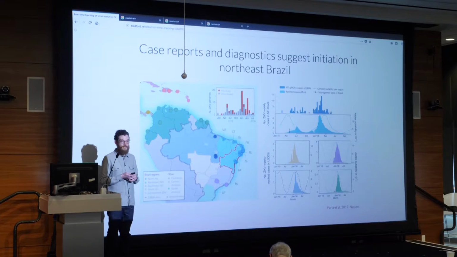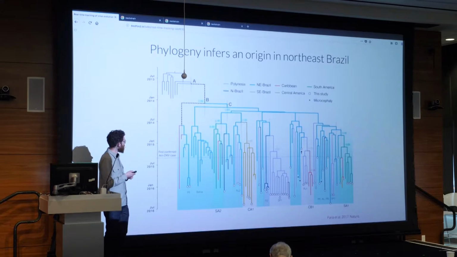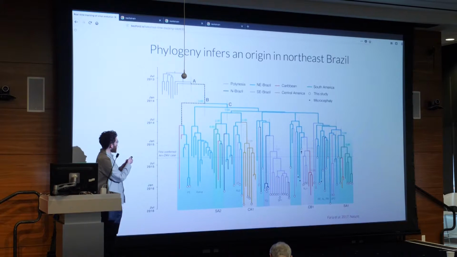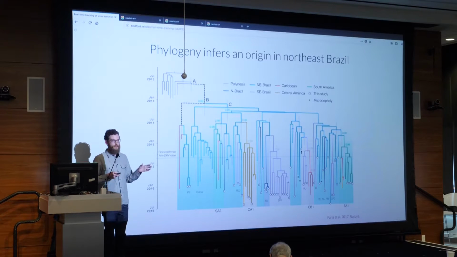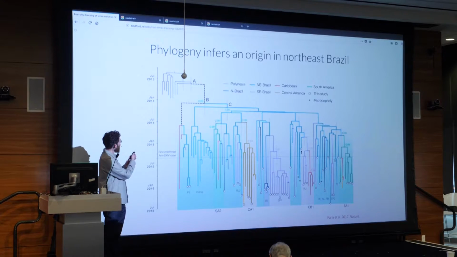But we're able to strongly confirm this via genome sequencing. This is a phylogenetic tree like the Ebola tree, where it's time resolved and space resolved. What you can see here is there's an outbreak in French Polynesia in late 2013, early 2014, and all of the genomes that we've been able to collect from South America, and hence the millions and millions of cases, descend from a single introduction event from French Polynesia, from the South Pacific, into the Americas that arrived in early 2014.